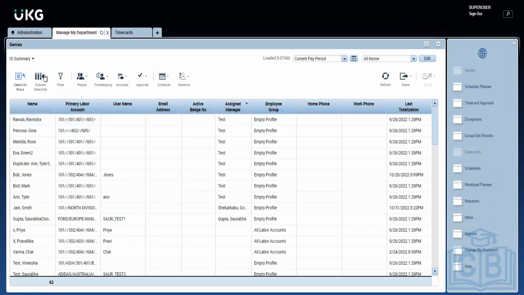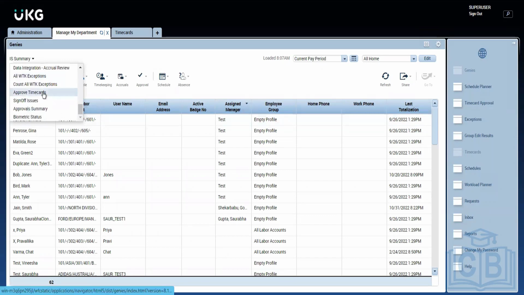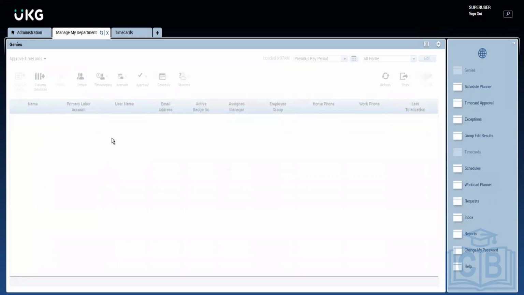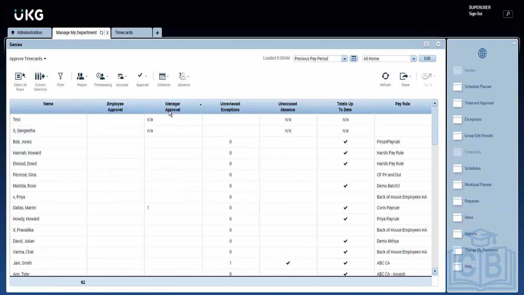So each genie has a different approach. Then there is another genie, the approval genie, which will give whose time card is approved and whose time card is not approved.